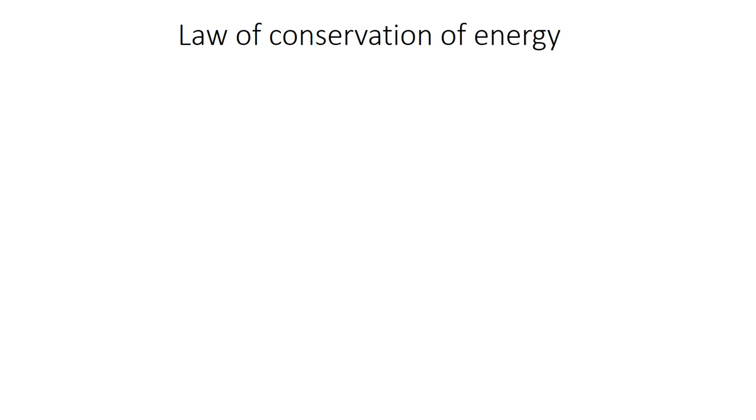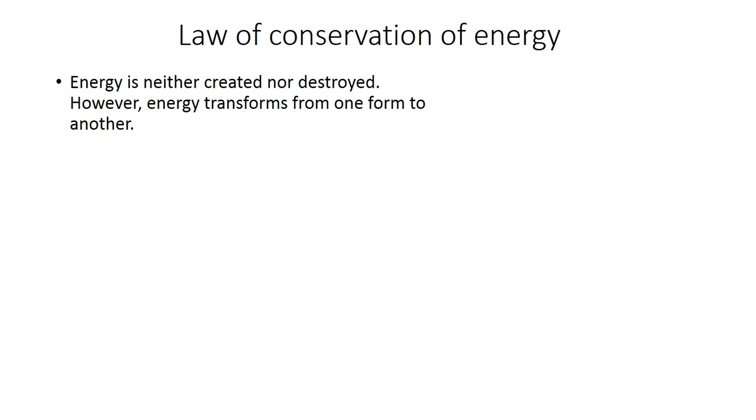Now let's look at the law of conservation of energy. We know that this is one of the fundamental laws of chemistry. Energy is neither created nor destroyed, but energy transforms from one form to another. So if you lose energy, don't think the energy has disappeared. No, the energy does not disappear. It just transforms into something else.